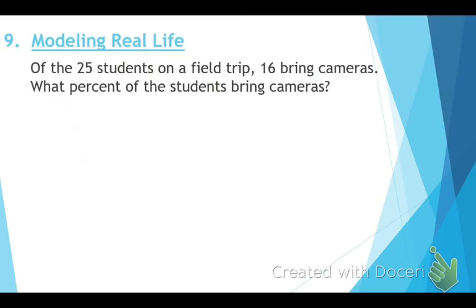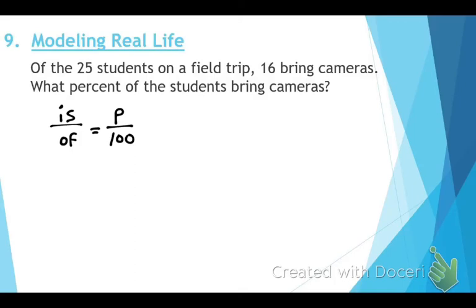All right, number 9. Of the 25 students on a field trip, 16 of them bring cameras. What percent of the students bring cameras? Okay, for a problem like this, a lot of you guys are using AOC over original. But if you look, there's nothing on here that's asking for the amount of change, okay? It's asking us to find a percent. When looking for a percent, you're either going to use the percent proportion or the percent equation. And it is fine with me either way that you choose. But let's say you use the percent proportion. That would be is over of equals P over 100.